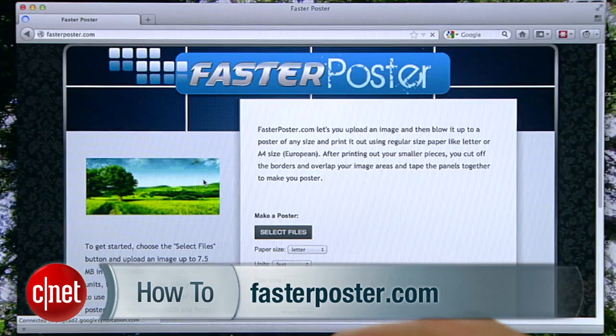The first step is to use our computer to scale up the image and process it so that it can be printed out across multiple sheets of paper. If you just want an accurate, blown-up version of any image, upload it to a site like Faster Poster or Block Posters, and it will spit out a downloadable PDF.